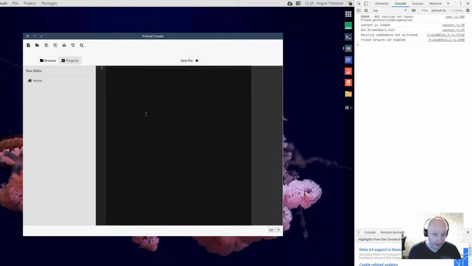When you're building a Friend application, it's very important that you understand a couple of things to get started. One is that each Friend application built using our APIs will be executed in an iframed sandbox. That iframed sandbox is injected with the Friend API, so that is immediately available to the developer.